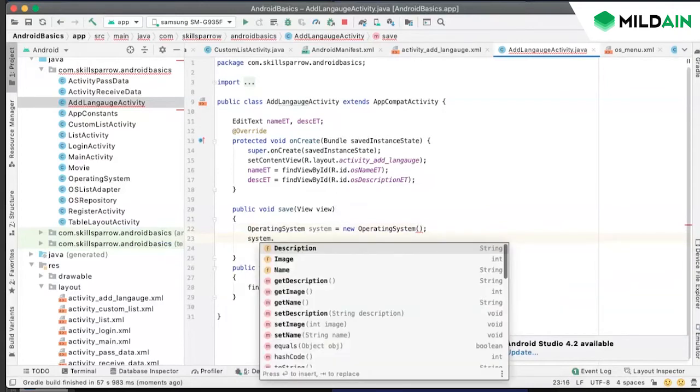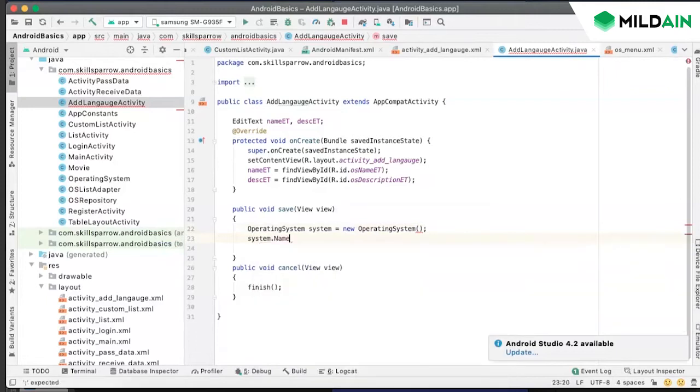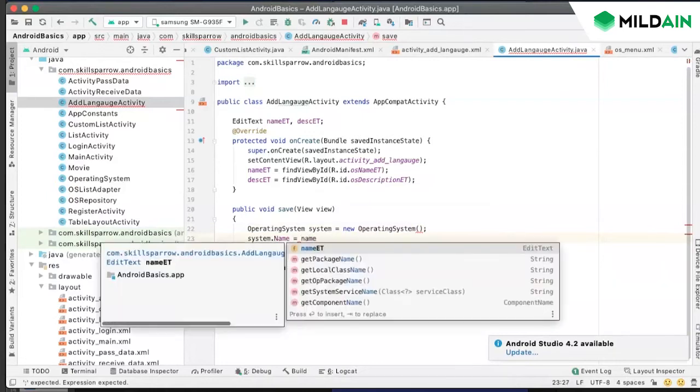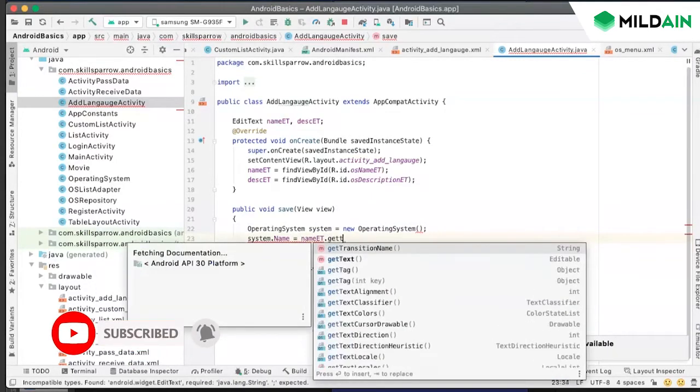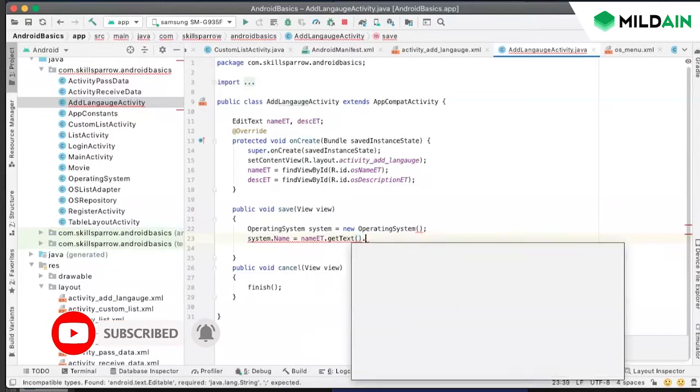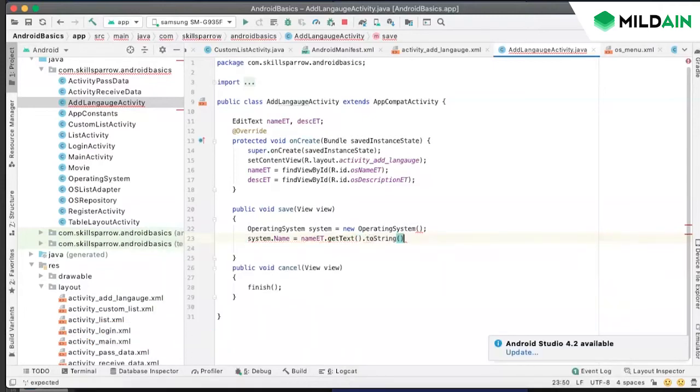That system dot name is, what do we give the name as? We will give the name as name et dot get text dot, we get the name.